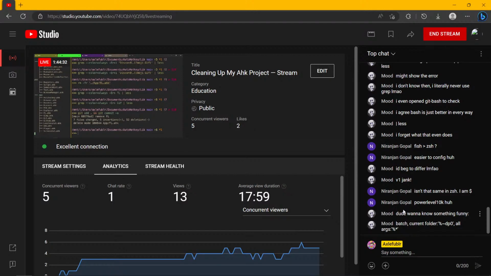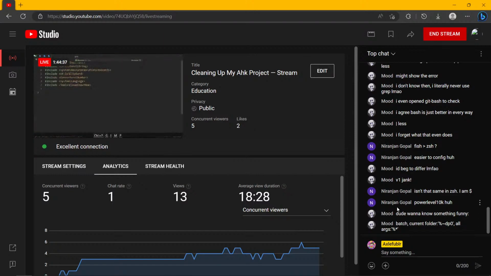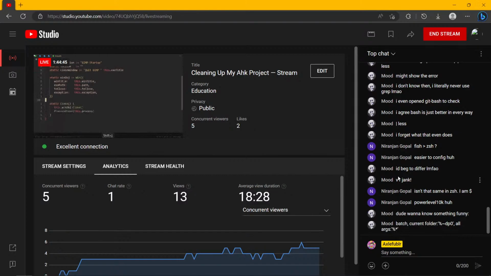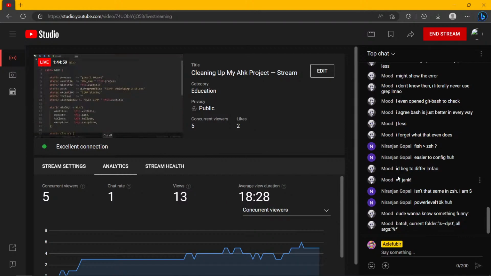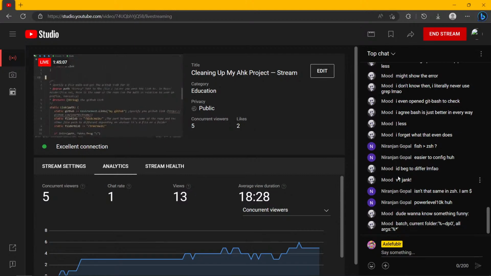But yeah, fish might be a more difficult thing to set up at first, because you try to Google how to do this thing in fish, and you don't really get anything that immediately answers your question, when for Z shell you would probably find something. So in fish you actually have to read the docs to understand how you're supposed to do it more concretely. And it also isn't that obvious that there's a Powerlevel10k for fish.